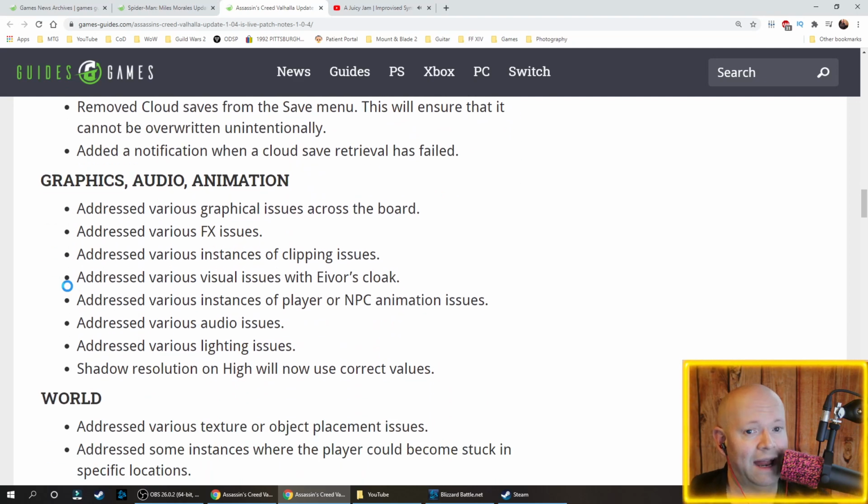Graphics, audio, and animation. Addressed various graphical issues across the board, various effects issues, various instances of clipping issues, visual issues with Eivor's cloak, or instances of player or NPC animation issues, various audio issues, lighting issues. Shadow resolution on high will now use correct values. So they just fixed a lot of issues.